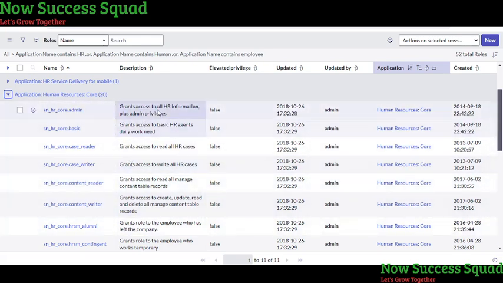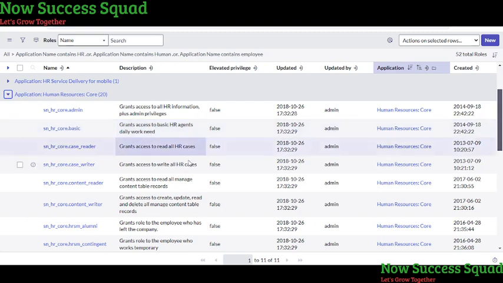This role is needed for grants access to all HR information plugins plus admin privilege. This is needed for access to the basic HR agents for daily work needs. Then case reader is for access to read all the cases. Next you have write access, because without read access you can't check the write access, right? The same way it is configured over here.